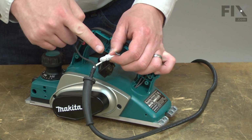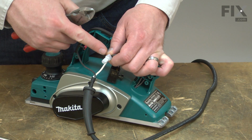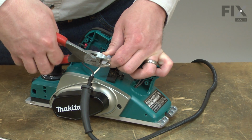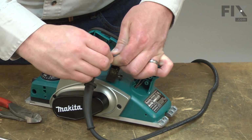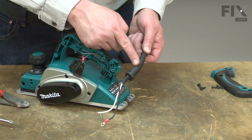The white wire is connected with a crimp connection, and I'll need to cut this free. When I cut this wire, I like to cut up into the connector so I lose as little wire length as possible. And I'll remove the strain relief from the old cord.